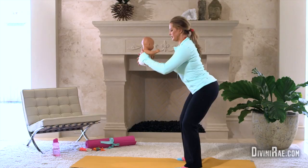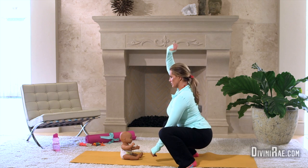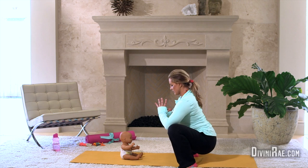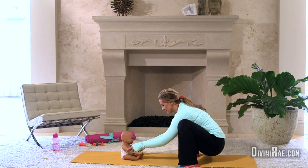I love doing the squat stretch with the baby because you can really engage with your child while you're stretching. You keep your knees as far apart as you can. Imagine a rope pulling up and out of your head, keeping your back straight. You can do the prayer position, which is also called Namaste hands. Just really stretch. Engage with your baby, talk to him or her, and just have fun with it.